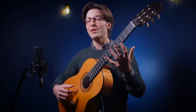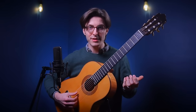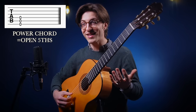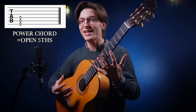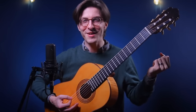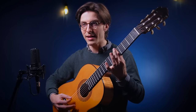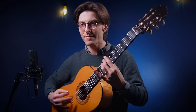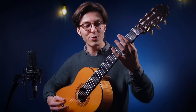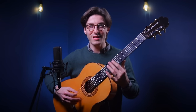This is called Drop D, and one of the reasons it sounds so good is because we have D A D as our low three strings. I came to know this tuning really well because we used it in my metal band. This open power chord on the low bass strings means you can play great metal music. If you're playing punk, metal, or rock and you lay your fingers down over the basses in a barre chord, you can just slide them around. The good frets for a minor scale would be 0, 2, 3, 5, 7, 8 — you can invent some nice music on those.